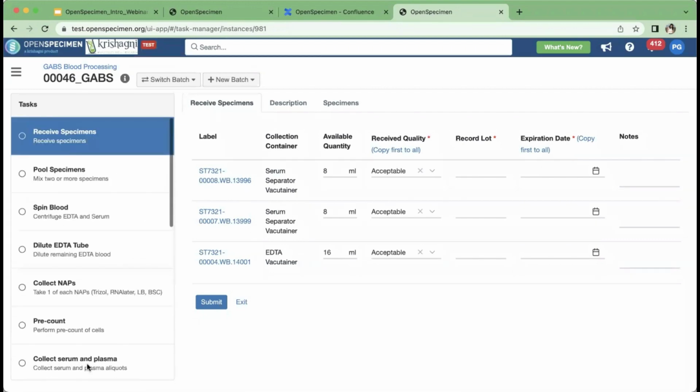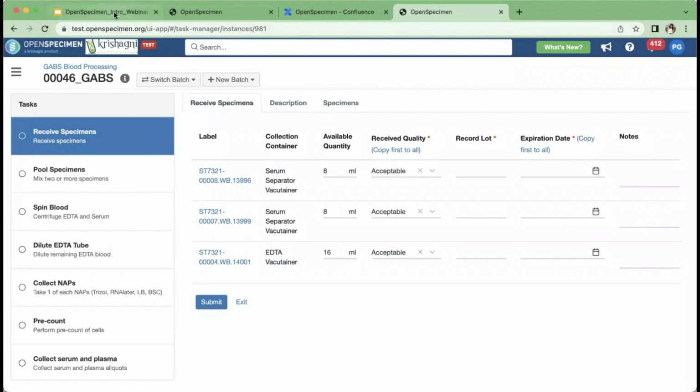This is just an example, but what you see here is a wizard-like, step-by-step data entry process for each step of your SOP. So you don't have to go to multiple pages or multiple places to enter the data. You have a very well-defined SOP. If there are deviations, it will ask you to enter comments and so on. And you can have any number of such workflows tied to your protocols.